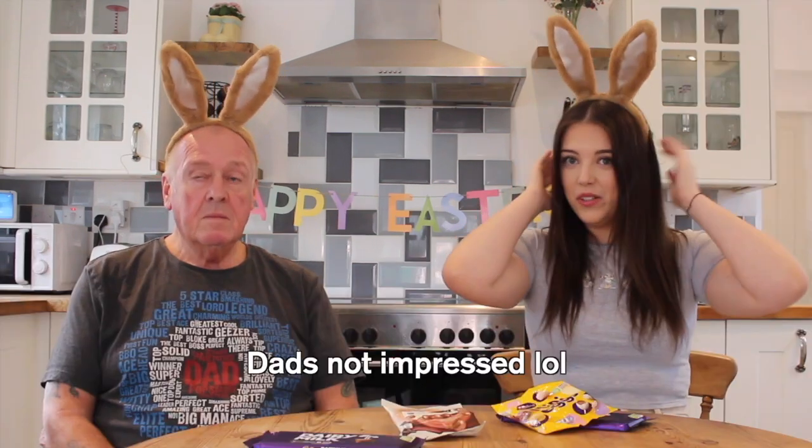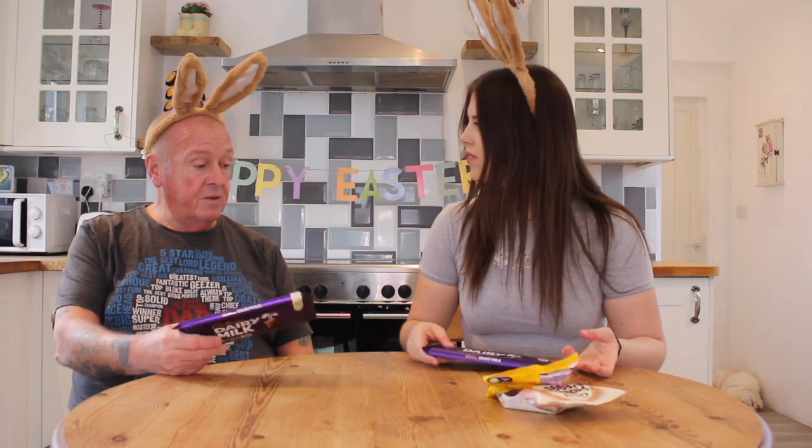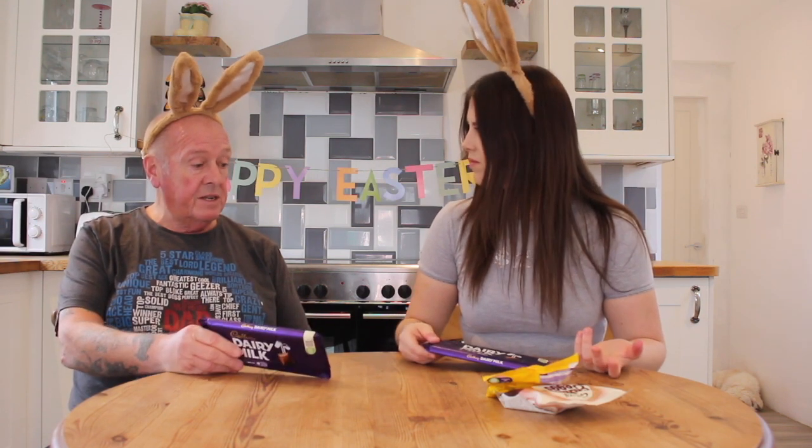This is technically classed as baking, yeah, because you've got to put it in the oven — we haven't though, it's not baking is it? It's fridging. So we're making those typical Easter cornflake cluster cake things. We have lots of Easter treats on top — we have bunny ears, although mine's a bit faulty. I'm 65 years old, I've never worn bunny ears in my life! There's a first for everything. Do we go by a recipe or do we just wing it? No, I don't care — let's melt the chocolate, get the cornflakes, weigh them in, tip the golden syrup on them, mix them, put them in cupcake cases.